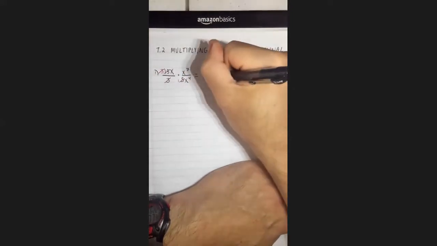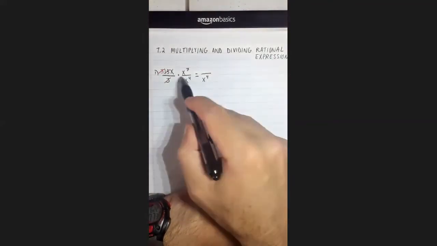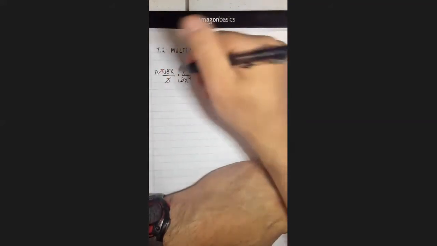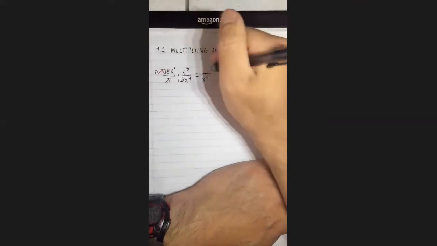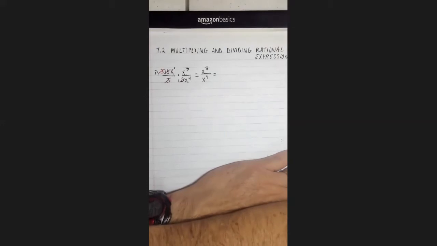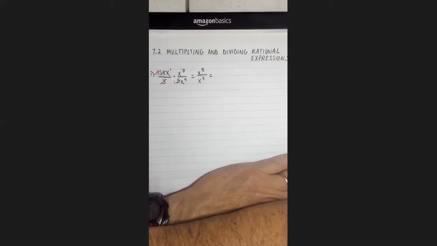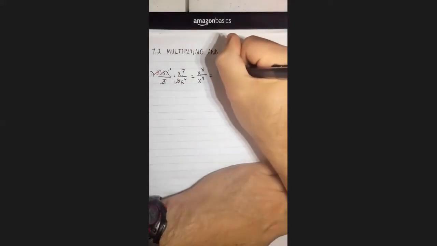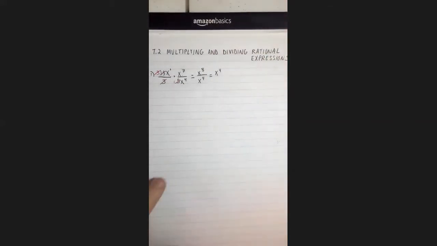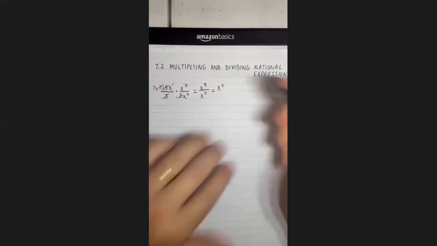All right, then we work with our variables. So all that's left in our denominator would be x over 4. But on the top, we have x times x over 7. So that would make this, again, same base. We add 1 and 7 together, and we get x to the 8. So we got x to the 8 divided by x to the 4. Remember the rule, bases are the same, just subtract top from the bottom. 8 take away 4 would give us x to the 4. All right, so that's the basic type of problem that you're going to see with 7.2.